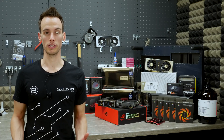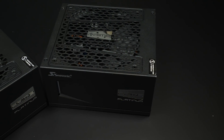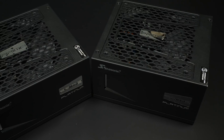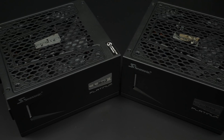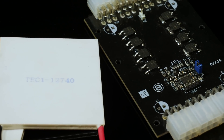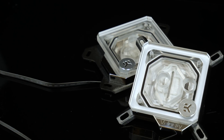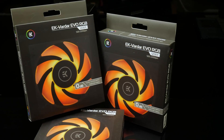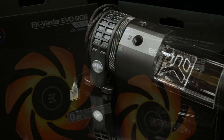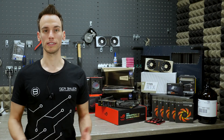The condensation process will be crucial in this system, and power consumption will be extremely high because we will be using some high-performance, high-power-consumption TECs. For this we will have two PSUs from Seasonic at 1300W each — one powering the whole system including the Titan RTX, motherboard, and CPU, and then a separate PSU just for the cooling system and the TEC elements. The TECs are cooled by a water cooling loop with components from EK Water Blocks, including three 480mm radiators cooled by EK RGB fans. Everything will be mounted inside a Raijintek Enyo case, a modular case that gives us a lot of flexibility to design the system.